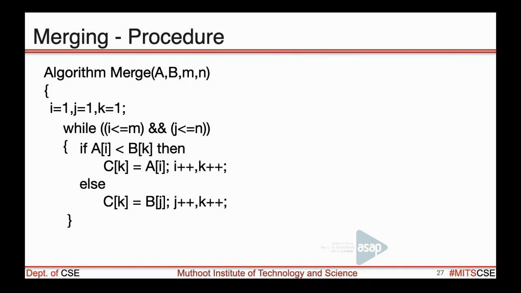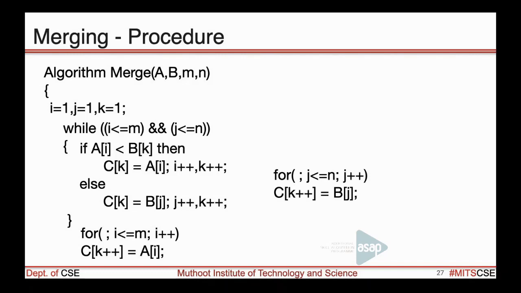So again we had a particular situation, right? What happens if one list gets exhausted earlier? If so, we need to copy the remaining elements to C. So I am writing a for loop. For I, I am not initializing I, because wherever is the position of I, from there itself I need to copy. So for I less than the end of A, I plus plus, I need to copy the remaining elements to C[K]. Else, if B was remaining, I need to do the same for B. Clear? This is the merging procedure. I hope it is clear.